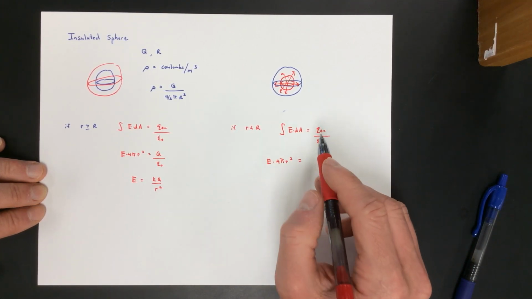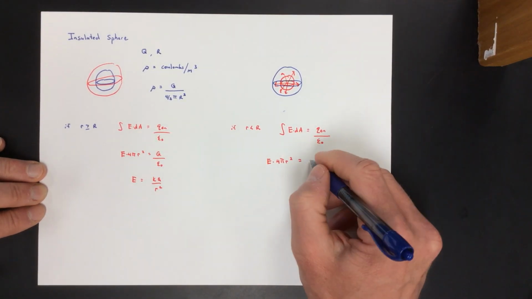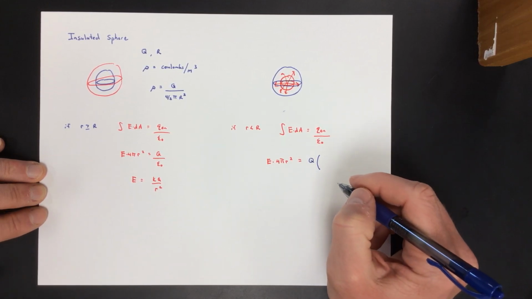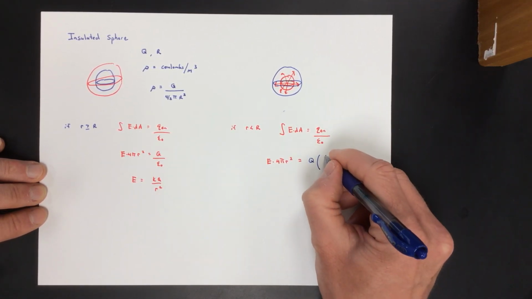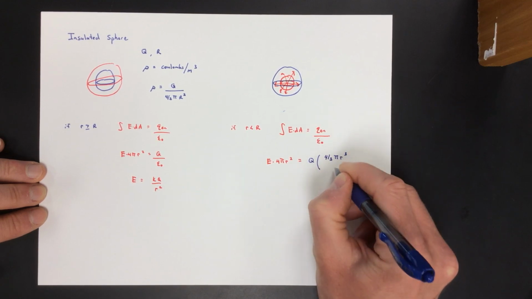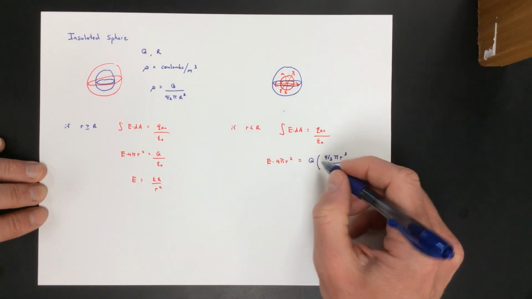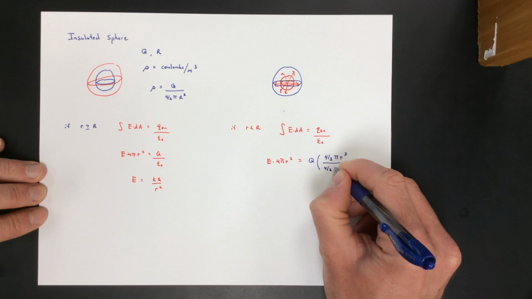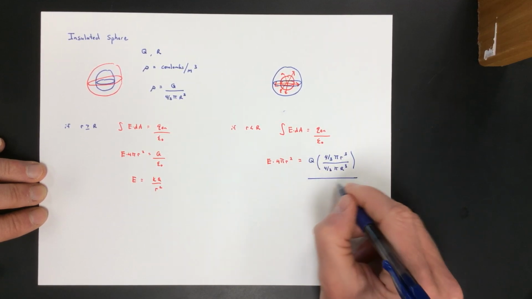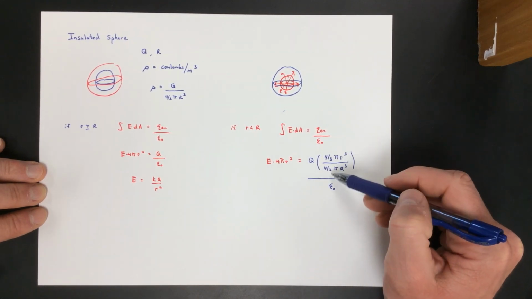And then here's the hard part. How much charge have you enclosed? Well, you've enclosed a fraction of the total charge. How much? Well, you've enclosed a certain volume, 4/3 pi r cubed. But if you look at that volume, meaning the volume of your red Gaussian surface, and divide it by the total volume, 4/3 pi big R cubed, and you multiply that, right? This is just a fraction. This is a ratio. This is a percentage.